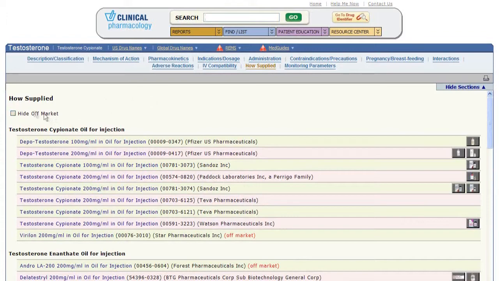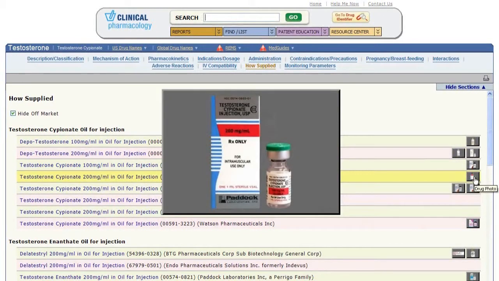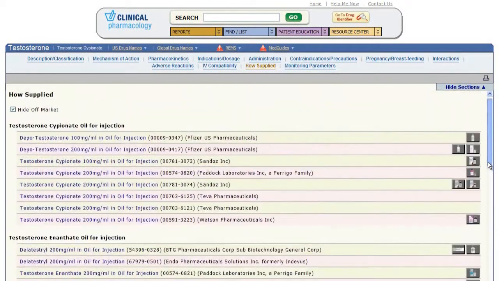And what I like to do is come in here and just hide the off-market products, stuff that may have been around years ago, and the manufacturers just ceased making it. I can go through here and see all the different manufacturers. I can pull up a picture of the products if I need to, and that's often very helpful. I can see all the different manufacturers for that injection in oil of testosterone cypionate.